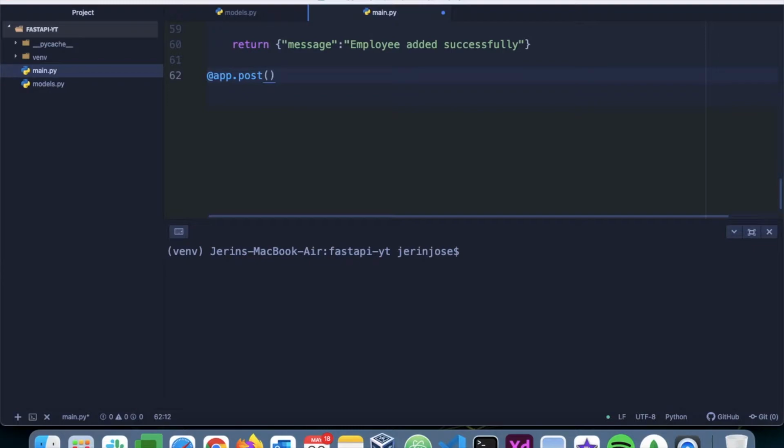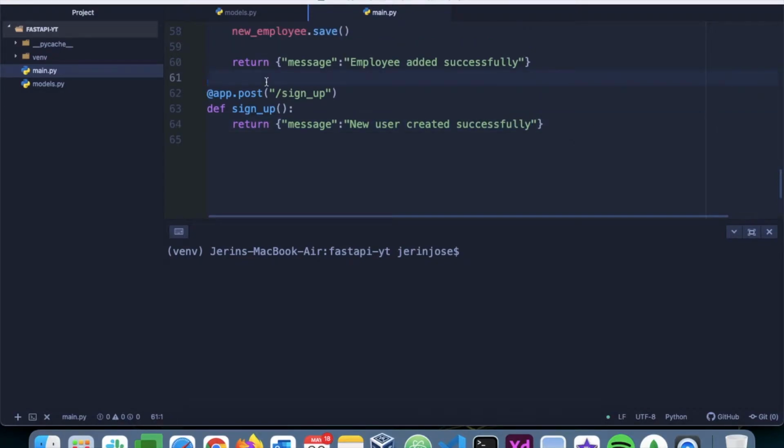This is going to be a post, and this will act like sign up. I'll have a function called sign up, and finally it will return something like a message which would say new user created successfully.